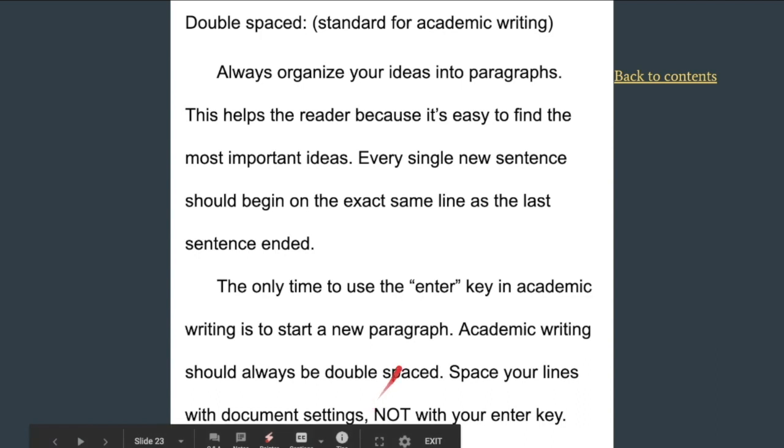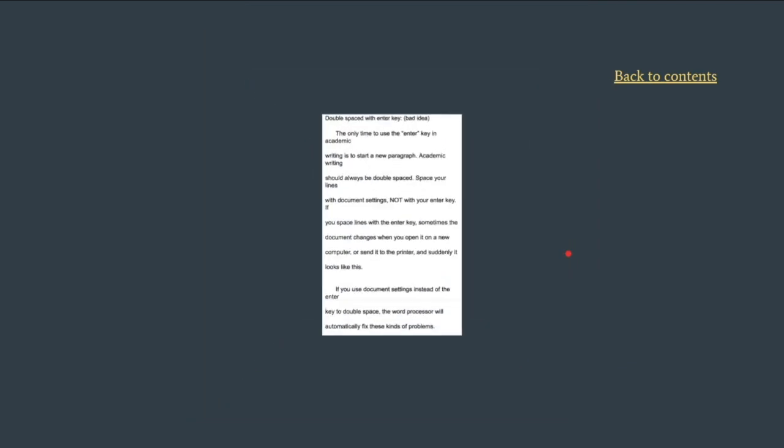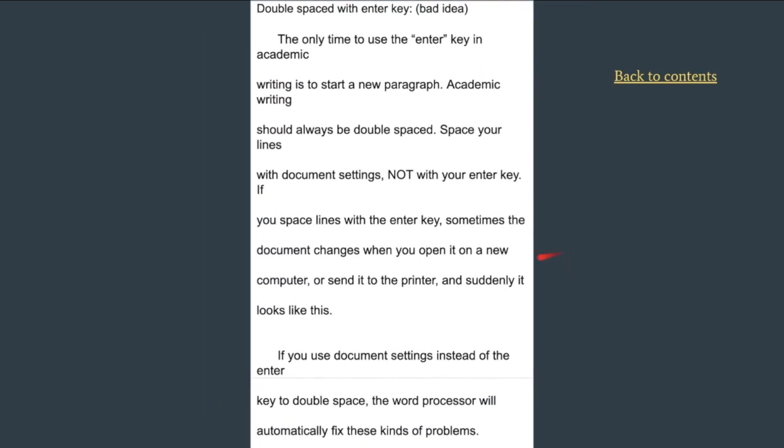Use the document settings instead of the enter key, because sometimes if you double space using the enter key, right, when you send it to the printer or when you open it on a new computer, sometimes this happens. Right. You come to the end of the line and this happens. Right, and that can happen even if you're just making edits earlier in the document. If you alter the spacing and you've done spacing using the enter key, it will come out looking very confusing.